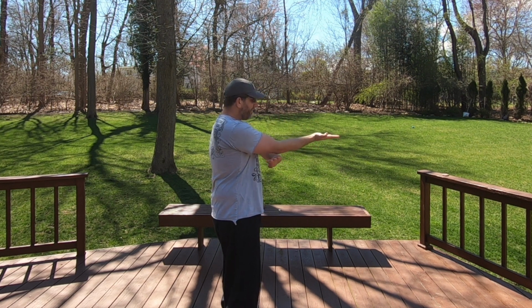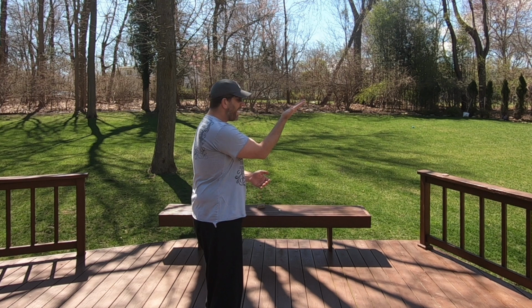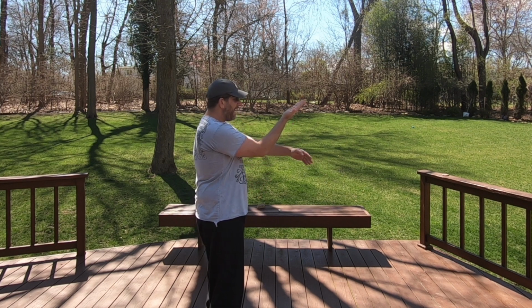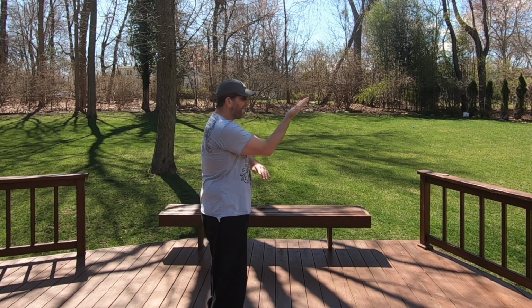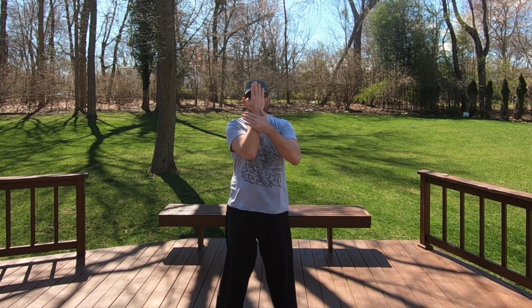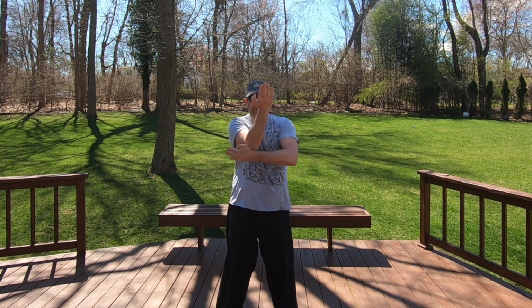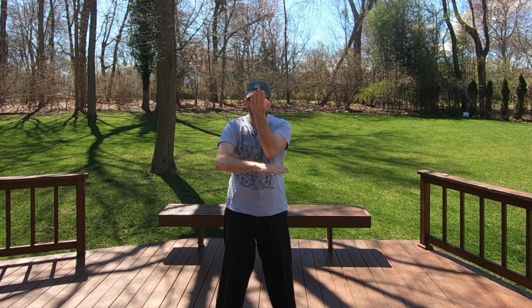Here's the best angle of deflection possible, but I'm filling no space, so therefore it's ineffective. When I compromise between the two, meaning I have a good angle of deflection and I'm filling space, anything that comes through will be deflected, and I'm protecting this upper zone. So here, great angle of deflection. Here, filling maximum space, both ineffective. Here, filling space with the proper angle of deflection. So it comes out like this.